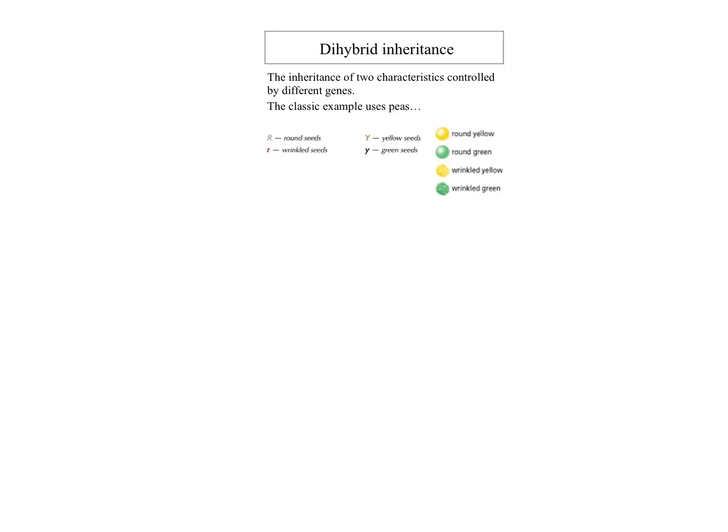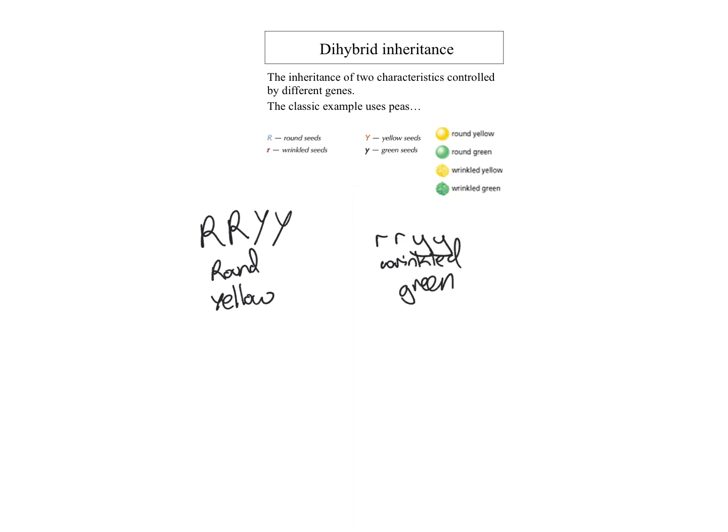Let's do a worked example between 2 parents, one who is homozygous dominant for both characteristics, and one parent who is homozygous recessive for both characteristics. The parent who is homozygous dominant for both characteristics is going to have round, yellow seeds. The parent who is homozygous recessive for both characteristics is going to have wrinkled, green seeds. And I worked that out based on the key that I've been given in the original information.